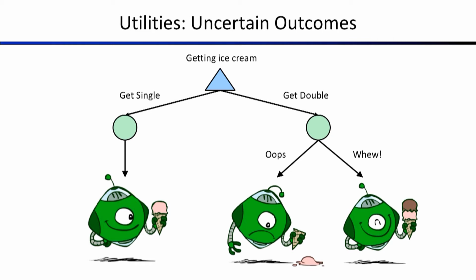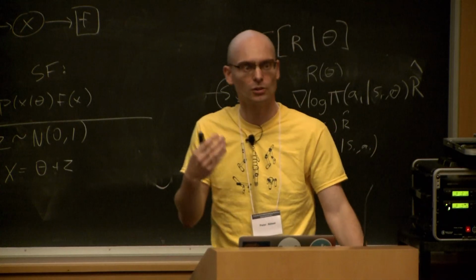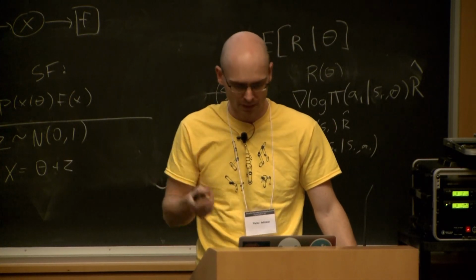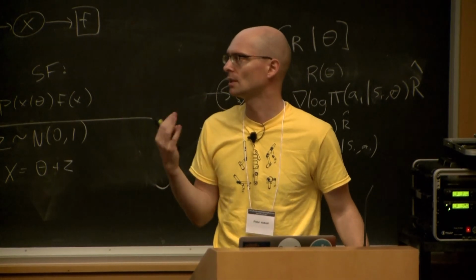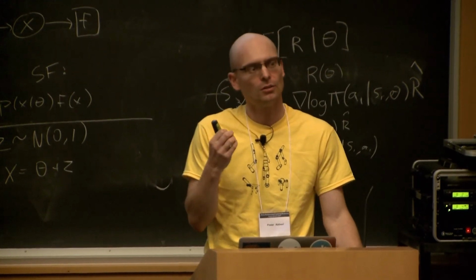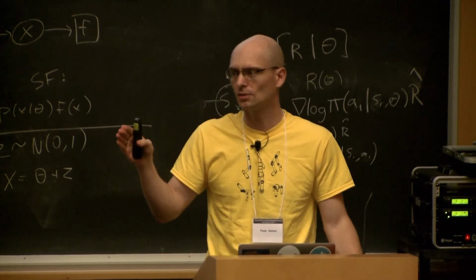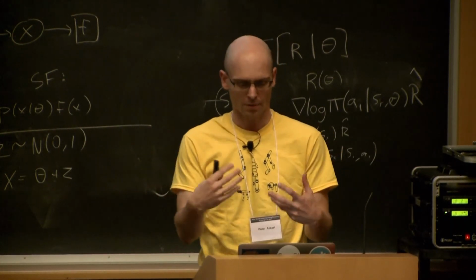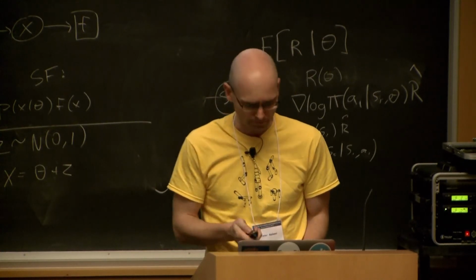But to decide what to do, ask for 1 or 2 scoops, actually depends on the probability of the event here, how this splits up. If it's guaranteed to go here, well then certainly you pick double. But if it's a probability that's strictly between 0 and 1, then actually you need to be able to quantify how much you want each of those, and be able to compare what is the right option to take. And so what we see here is that once probability comes into play and things are not certain, you need to do more than just be able to order your preferences. You need to do something where you can compare probabilistic trade-offs between things.